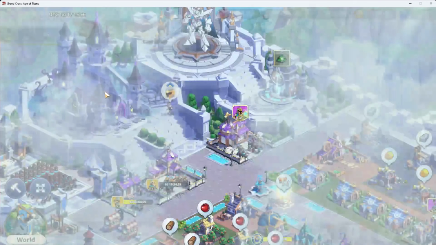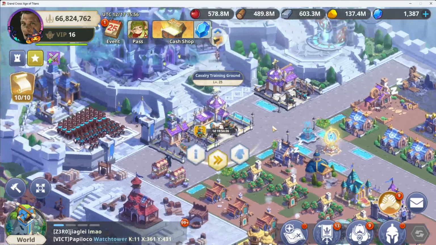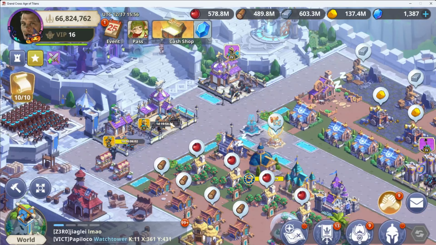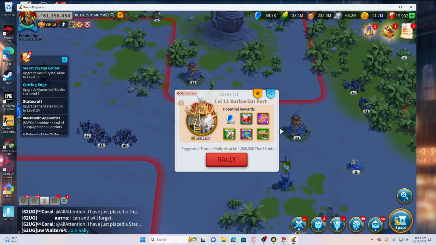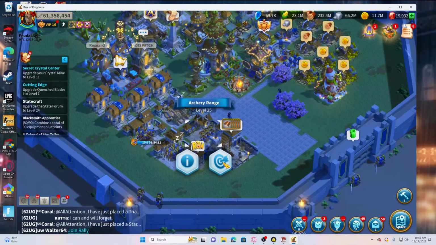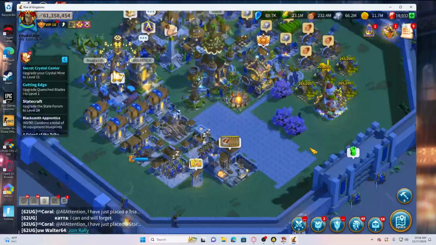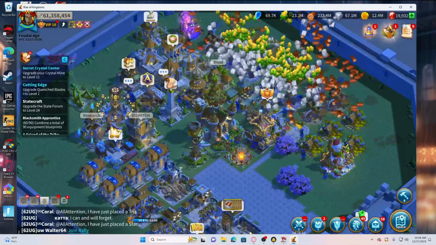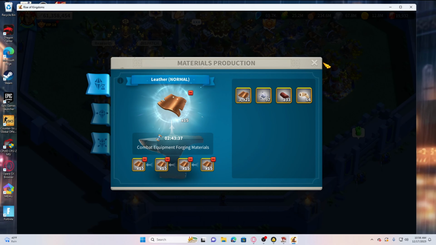Next, I'm just gonna go back into my city real quick. The training wise, everything appears to be pretty on par with each of them. So this is 1 day and 20 hours for 2000 tier 5. If we go into Rise of Kingdoms here and look at the tier 5, it is 1 day and 18 hours. But we also have more specialty items right now, and typically One Alliance controls everything in Rise of Kingdoms compared to where we always try to switch it up a little bit in Grand Cross Age of Titans.